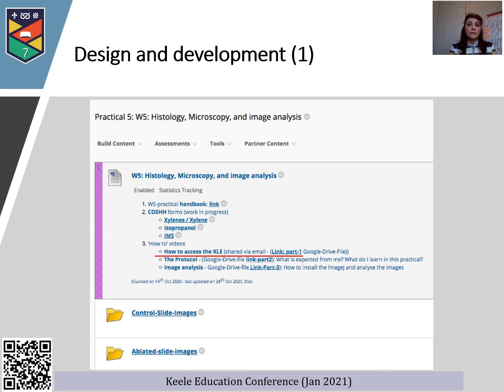By no means is this a complete package. I could have had a video of staining sessions or a snapshot of various stages, but because of COVID and we weren't on campus, the access to create those videos was limited. So these are the areas that we are able to improve should we wish to continue this way with the blended format, to enhance students' experience and knowledge when it comes to laboratory practical.